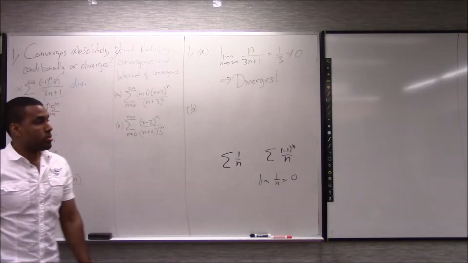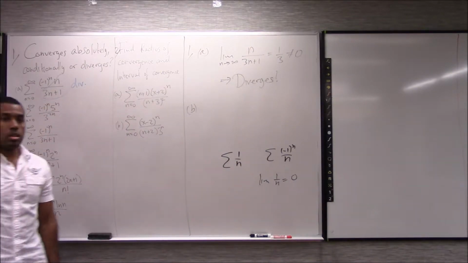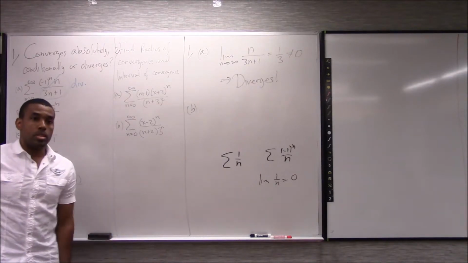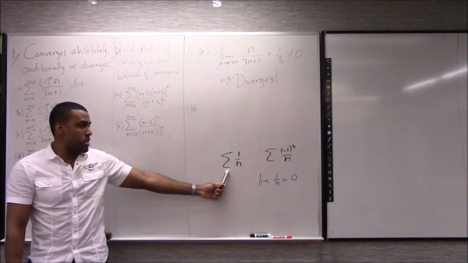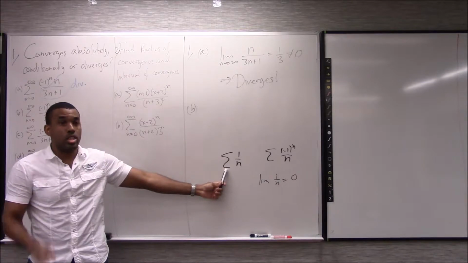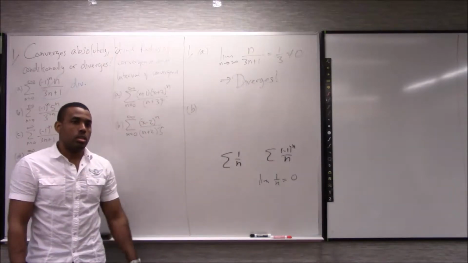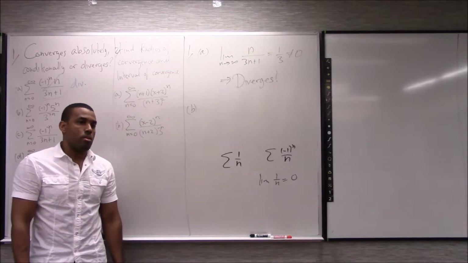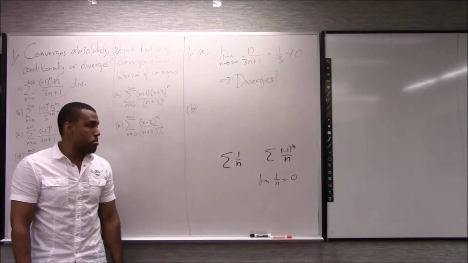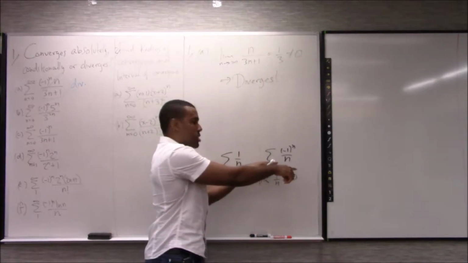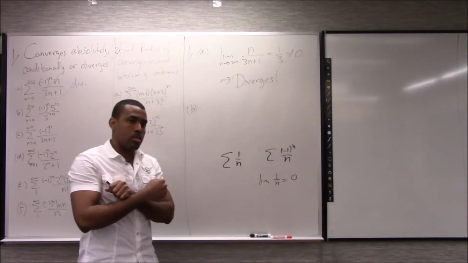1 over n diverges because of the p series test? Yeah, a bunch of tests. You can even say, this is a famous series, you can call it harmonic. You can say it's harmonic. So can something only converge conditionally if it diverges absolutely? Converge conditionally means with absolute values it does not converge, but without it, it does.